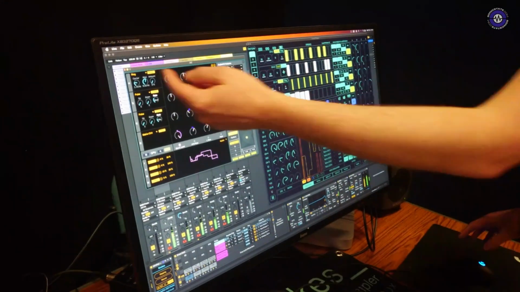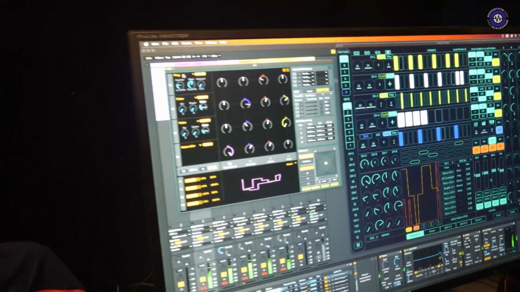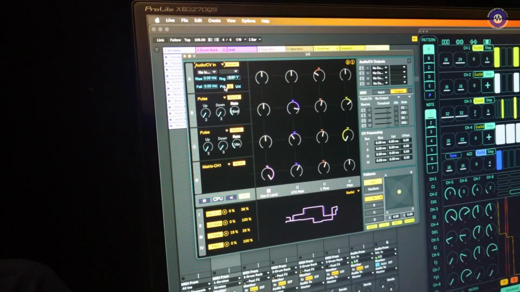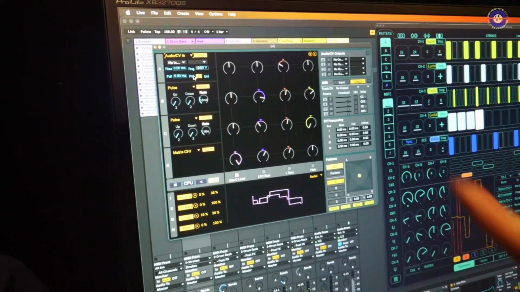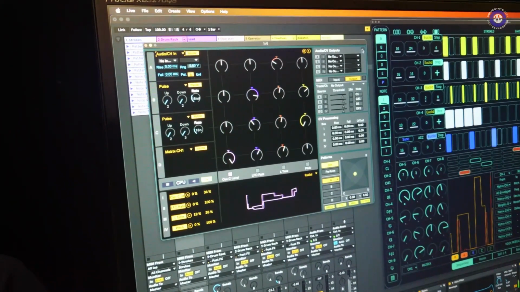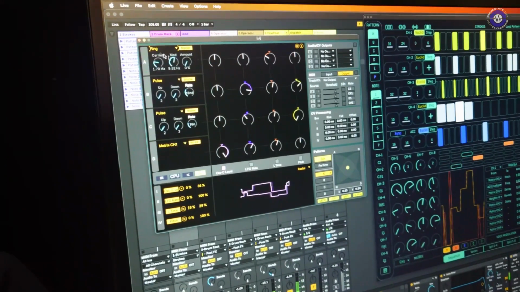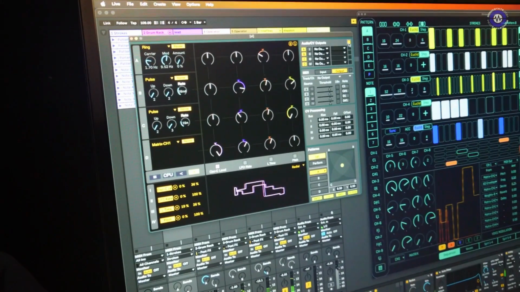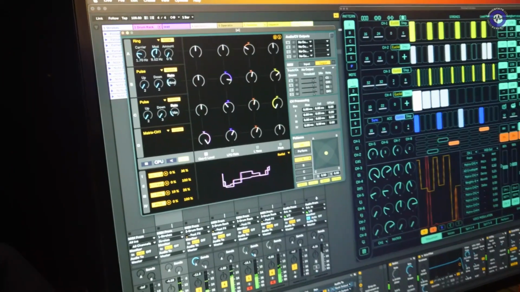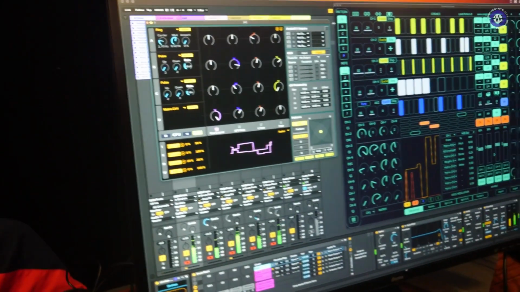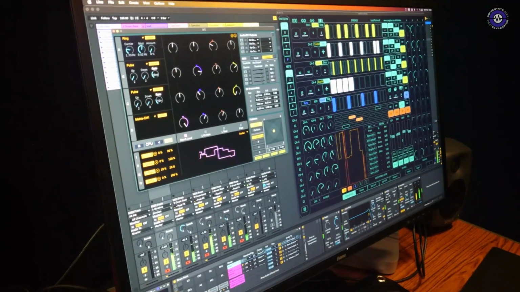We've got audio CV inputs here. So you can literally patch an LFO from your rig into Dispatch and assign it to any parameter in Live. Likewise, you can take any of these modulation signals that we generated so far and send them out to an audio CV output. So if you've got like an Expert Sleepers module or a MOTU interface or something like that, this can really bring together those two worlds.